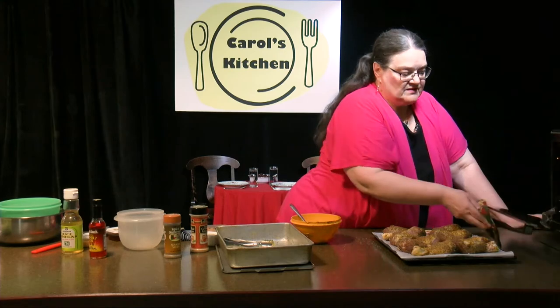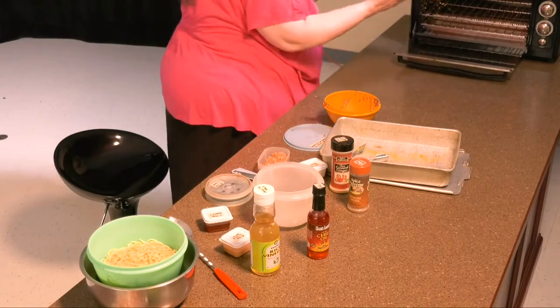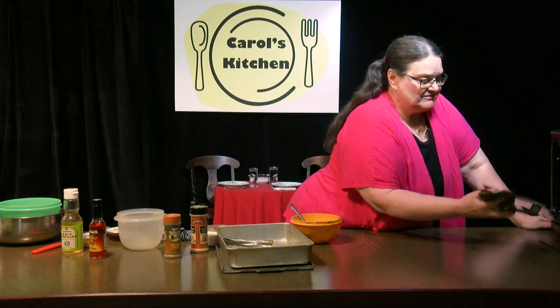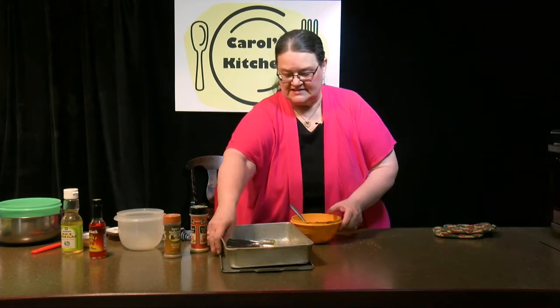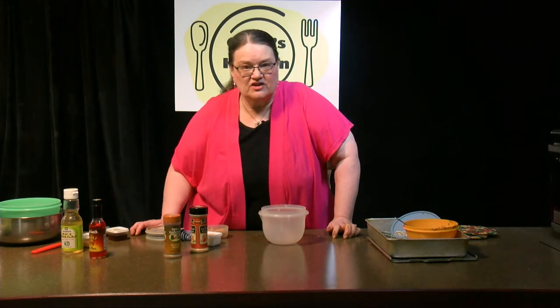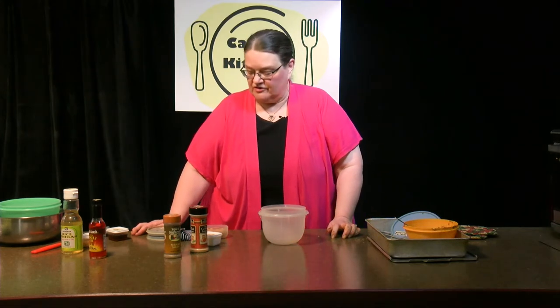We will place them in the oven, again preheated to 400 degrees, for 40 minutes. So while that is getting a start, we're going to jump over to working on the takeout style Chinese noodles. It's really pretty quick to go together, and I think you will agree.